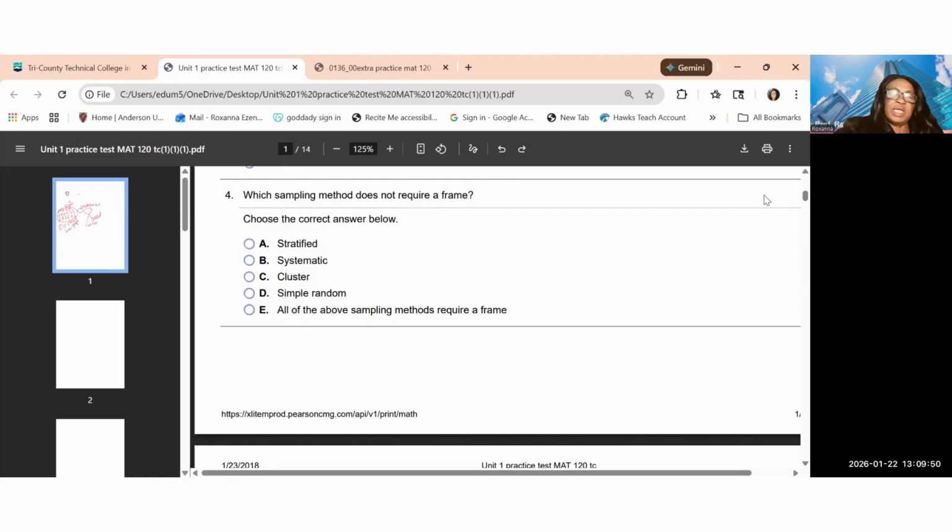Okay, so the next thing we want to do is the sampling methods, which we have read already. I told you to read that, but that's one I want to talk about because we use it a lot. So the one I want to talk about is the systematic sampling method. If a sampling method is systematic, then you are taking every kth number.